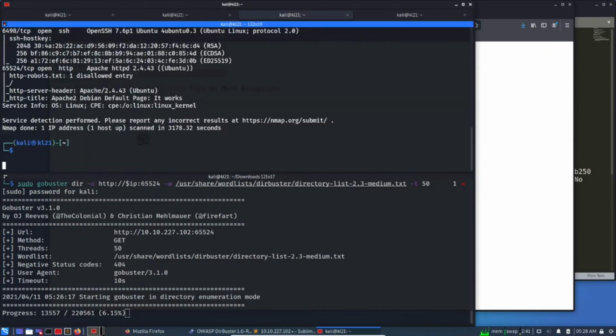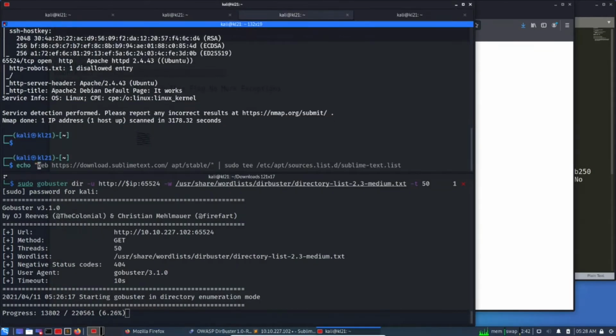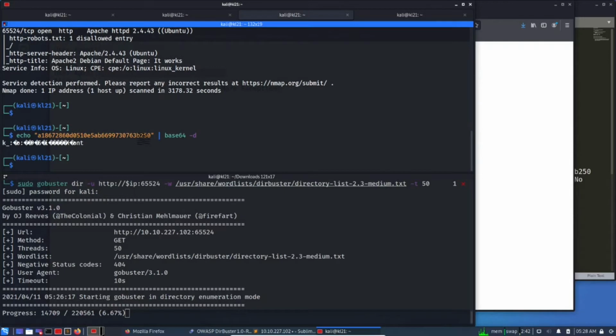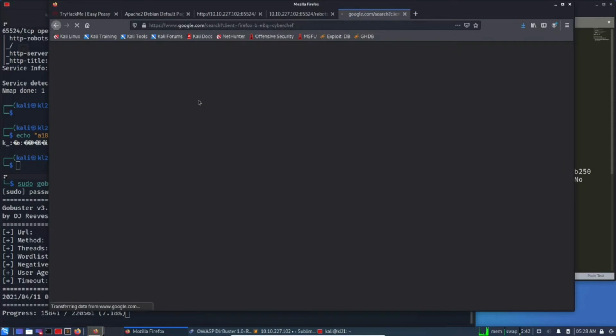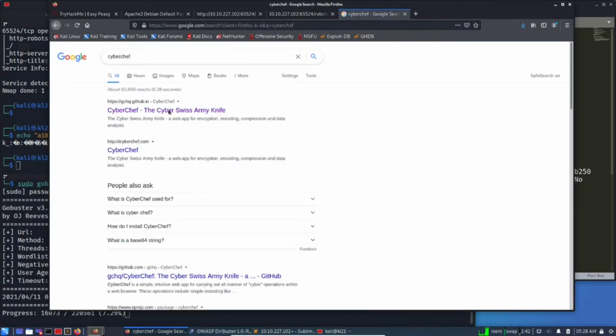Maybe we can run base64, although it does not look like a base64 thing to me. Yes, it is not. And there is a website called CyberChef. It is a kind of Swiss Army knife for decoding.